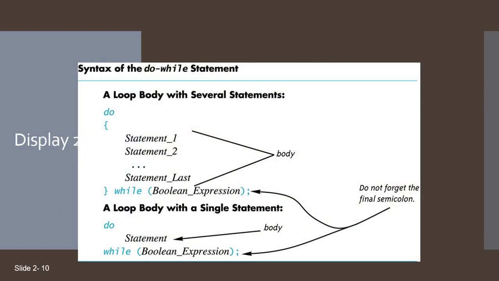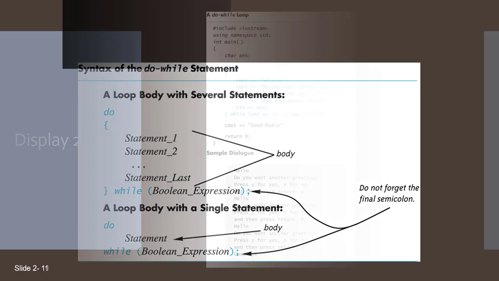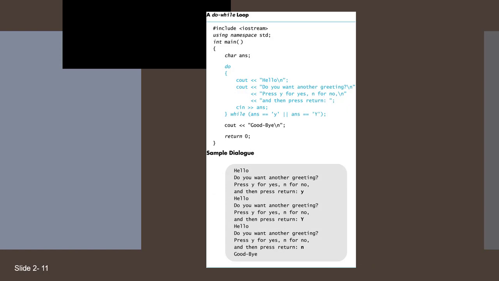The other peculiarity about a do-while loop is that there's nothing at the top to screen out whether it's time to leave. The first time you run a program with a do-while loop, you will always go into the body of the loop, because you don't test anything until the end. That makes these things of limited usefulness.